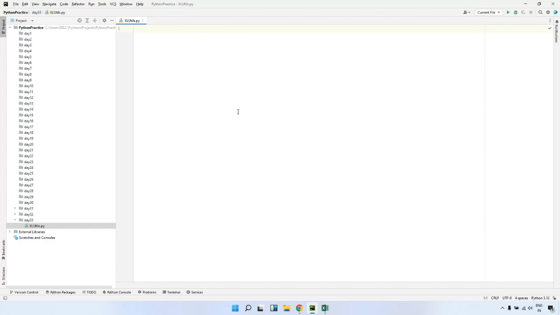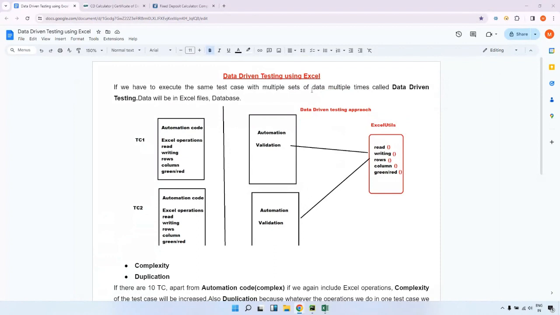When I say utils, it is nothing but a utility module, a utility file, and then anybody can understand. Most of the time, in utility files we use reusable functions, where I can use the particular functions in multiple modules. In this case, I'm specifying the test data. What are the operations I can do on Excel? Reading the data, writing the data, reading the number of rows, columns, and so on. These are the common actions I do on Excel files.